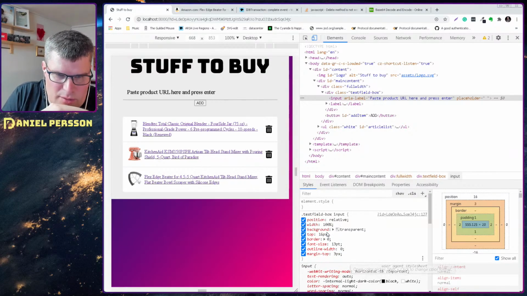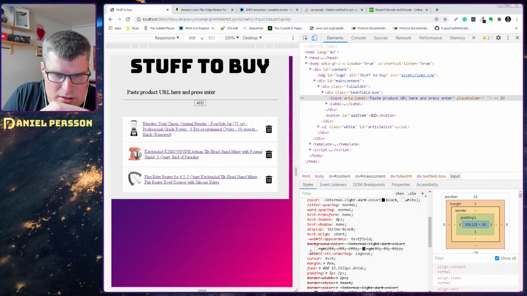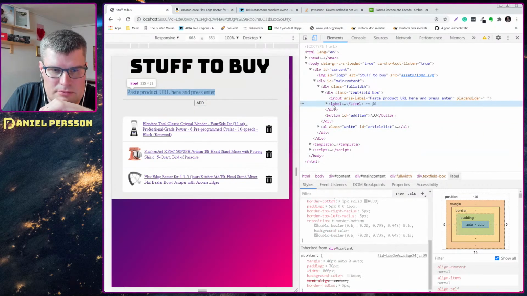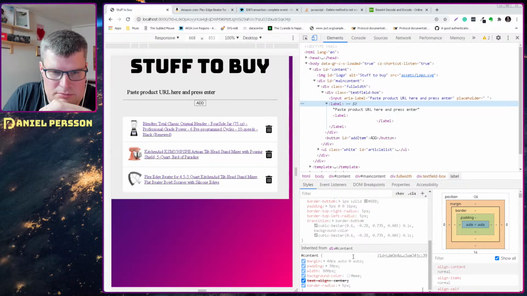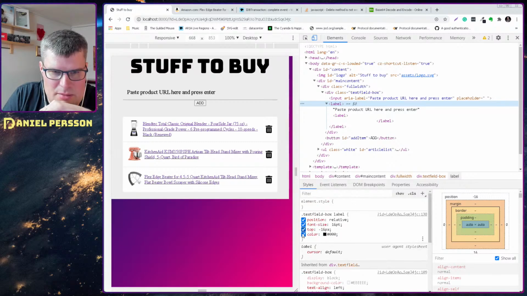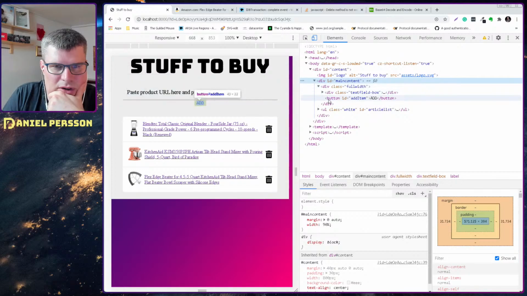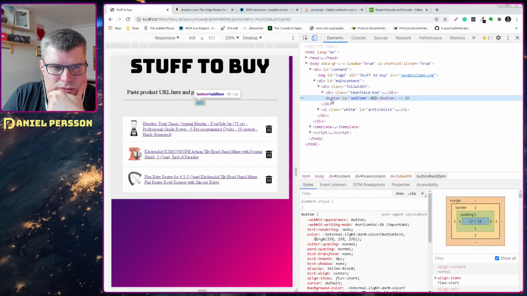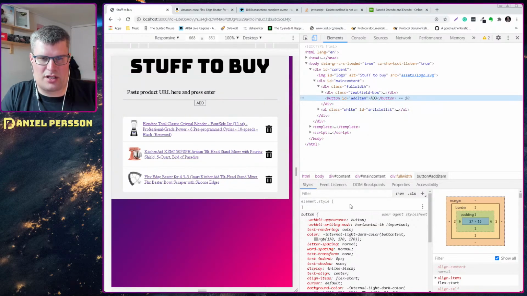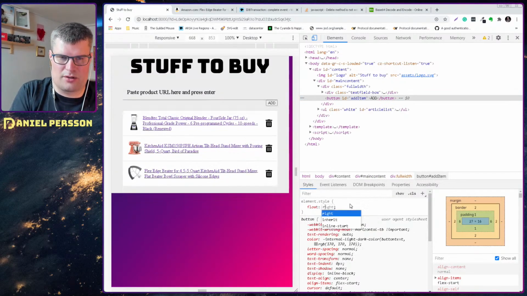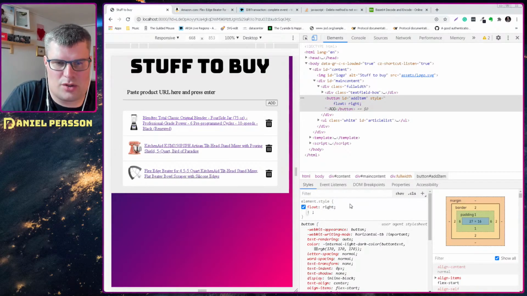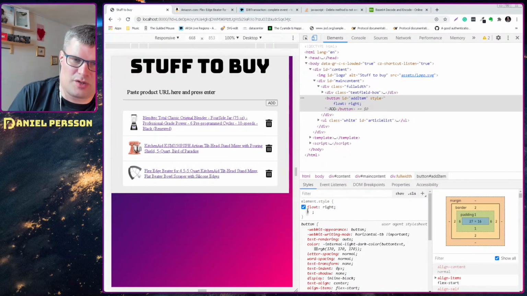I thought it was something like the width, but it doesn't really seem like that. And the label doesn't really have anything pushing either. And then we have the main content. If we just say that this should float right, it goes over there. That doesn't really help.